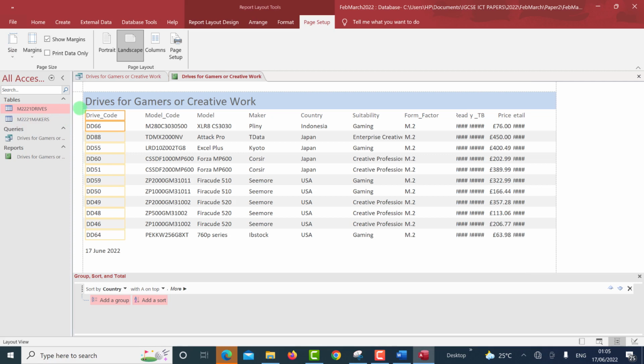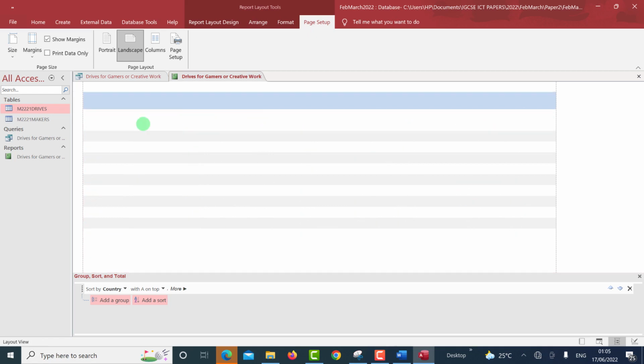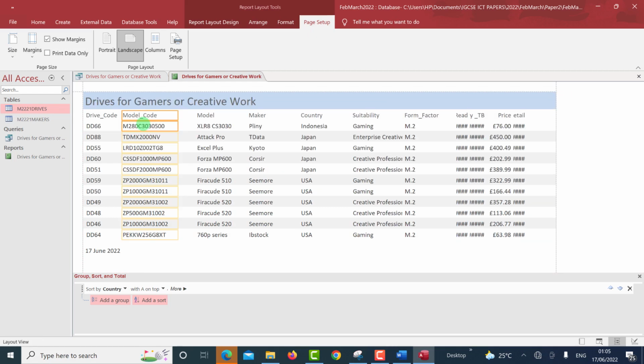I've selected A4. So the next one is model. Let me adjust it. Nothing should overlap, nothing should be hidden. So I move it this way a bit so that I can create room for others. Then I come to this last one, retail. Open it up. Nothing should be hidden. Red.